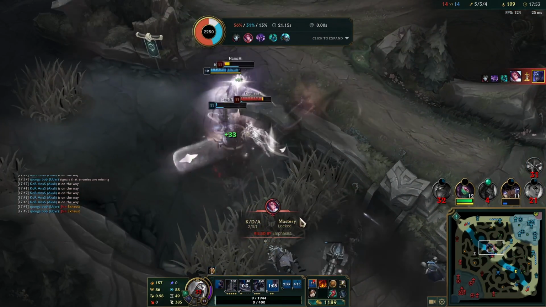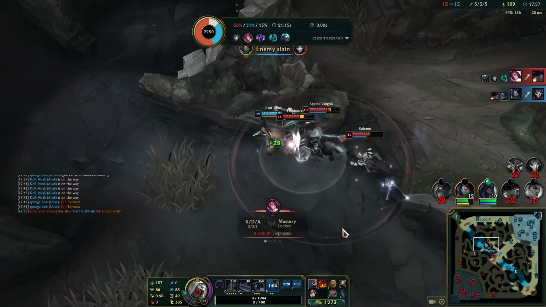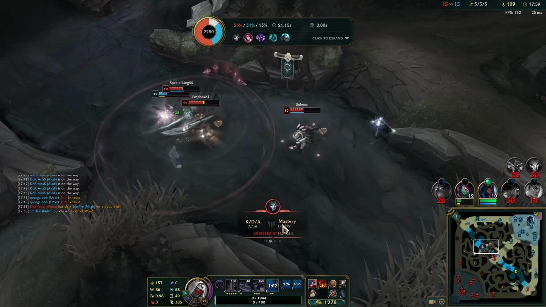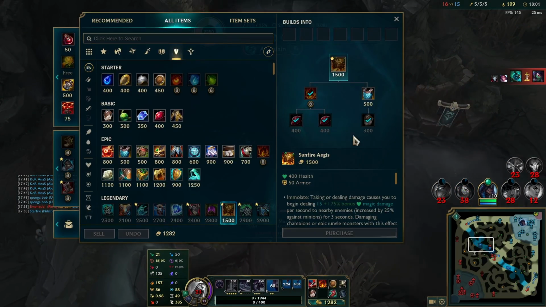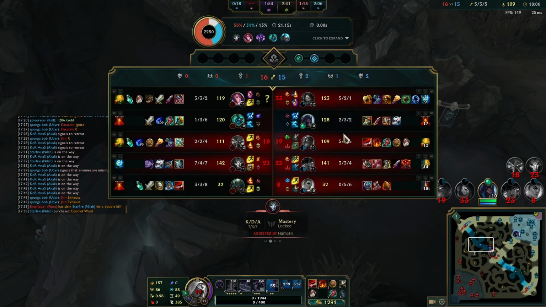Oh, Akali missed. Oh no. Okay, it's not gonna work out. There ain't no way, unless Akali, maybe Faker. I mean, he's doing well, but ooh, yeah, you can't outplay that. Should I go for Sunfire? I really don't like it as an item.